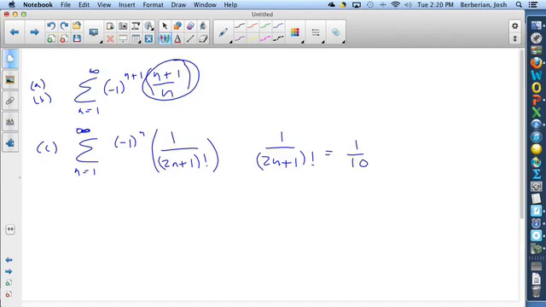Okay, so what do I have? 2n plus 1 has to be equal to 10, and there's no way to undo a factorial, so I actually have to think about, if I plug in 1, what is that factorial? 3 factorial is 1 times 2 times 3, which is 6. Sorry, this is a margin note. Okay, all right, margin note.